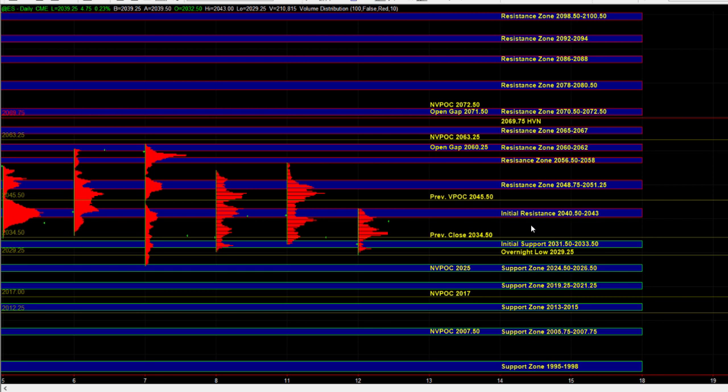But we know that if we trigger to the downside there is potential for liquidation. If we break out to the upside, then we're still stuck in balance. We can still get reactions at the resistance zones above, but if we're going up on a lot of momentum, then there would be the possibility of going up to 56.5 to 58, and possibly even 60 to 62, depending on the momentum and volume we were seeing in the market.